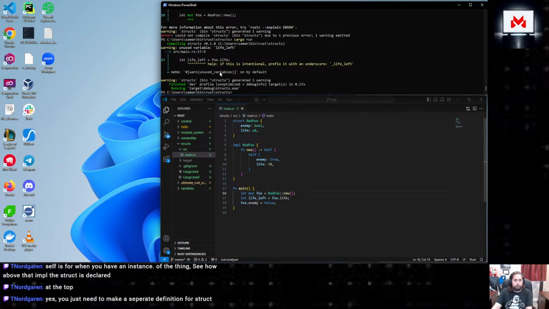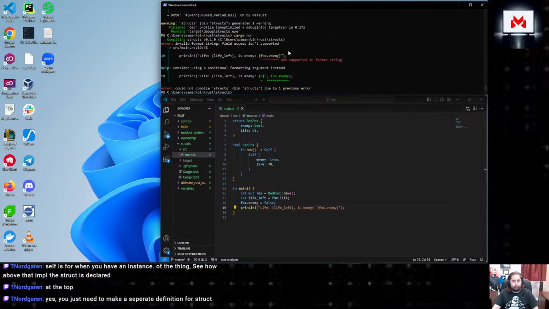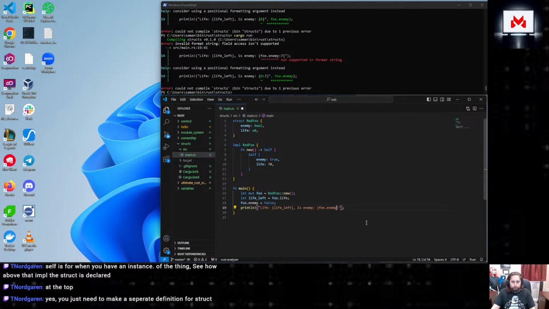If this is intentional, fox at enemy, print line, life left is enemy, fox enemy. Can I do that? No.